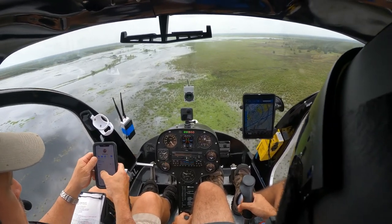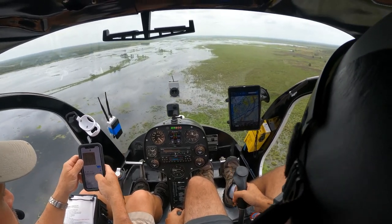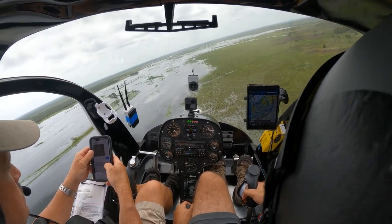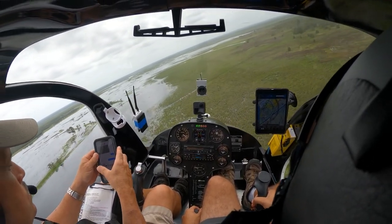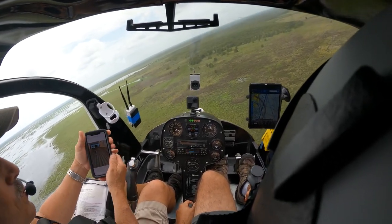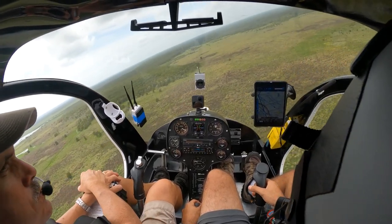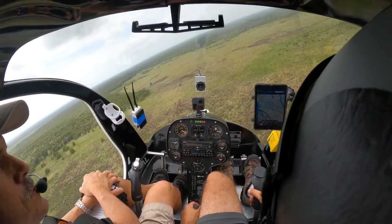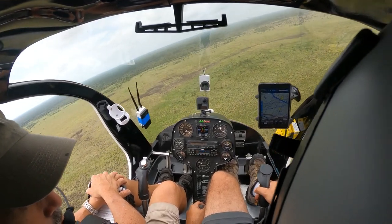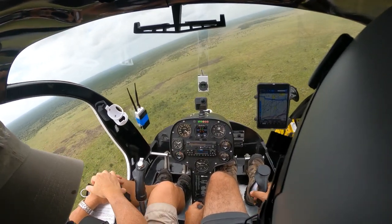Space Coast Tower, Skyhawk 5385 Delta, 7 miles to the northwest, inbound for a couple touch and goes with Mike. Alright, back to the right. The 5385 Delta, I did. I'm 85 Delta, yeah, I'm not picking, okay, 85 Delta, I see you now. Go ahead and proceed due east and report scoring and your turn to final for runway 18, need you about 4 miles out. Right, straight east and we'll be turning about 4 miles out on runway 18, 85 Delta.